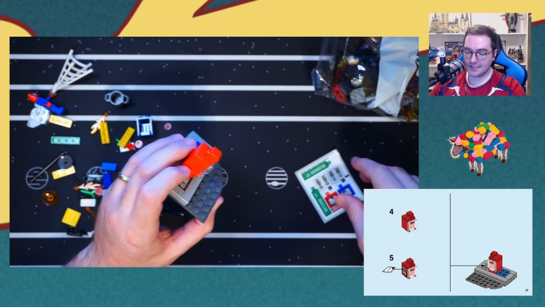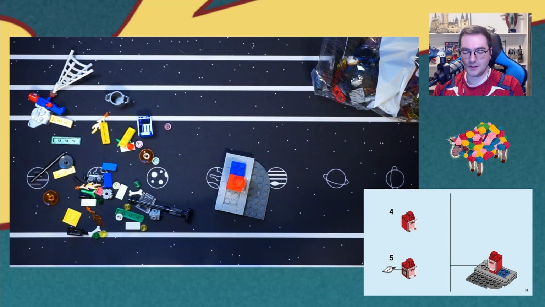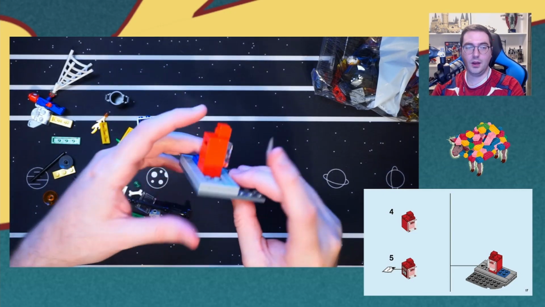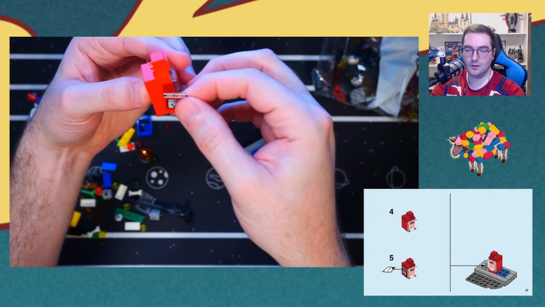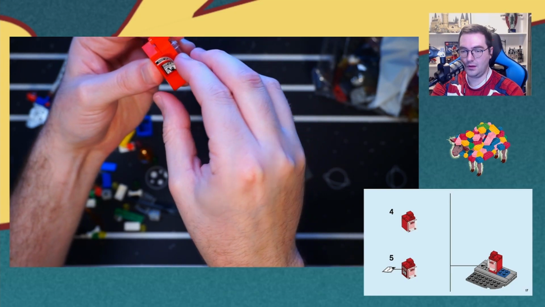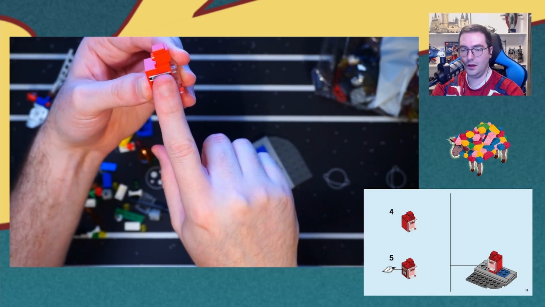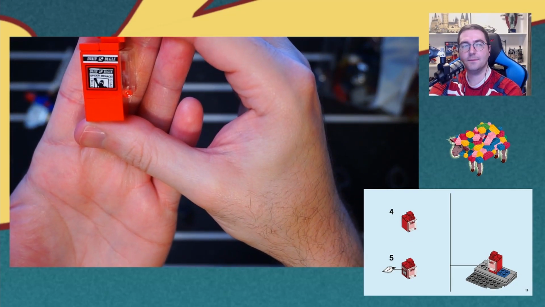Ooh, and we got a sticker. I hate stickers, but I understand the necessity for the stickers. But I dislike them as an institution. There we go. Oh, got him.